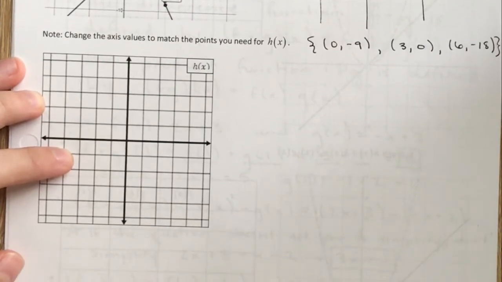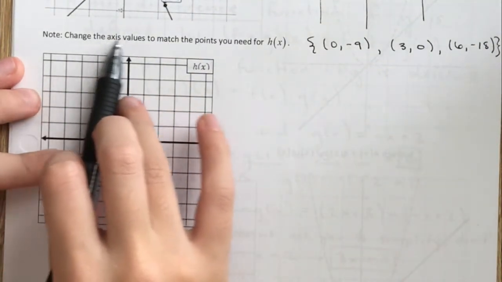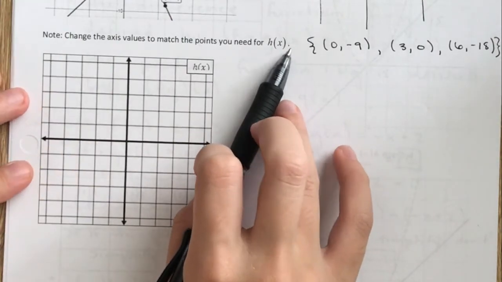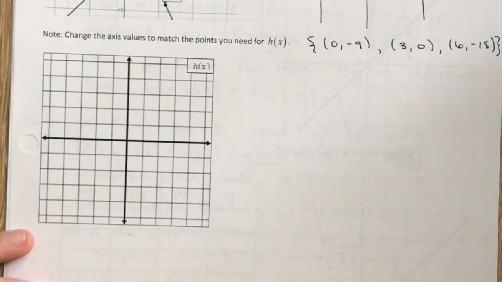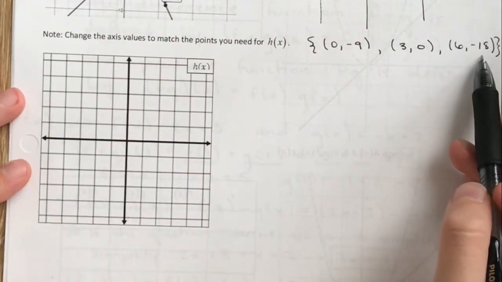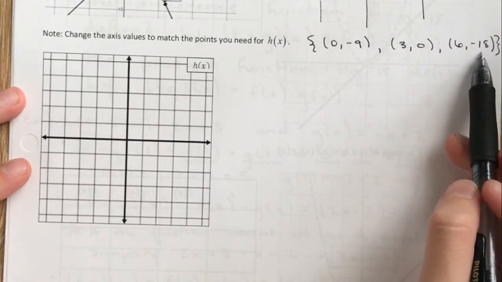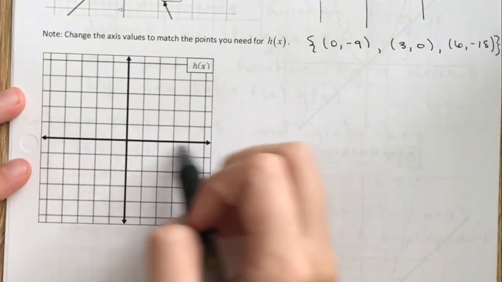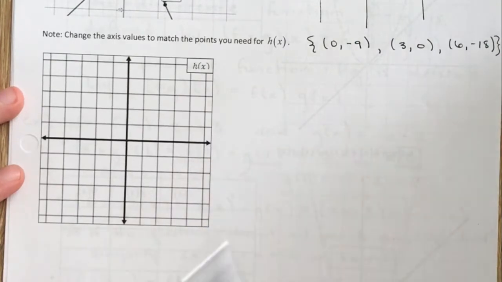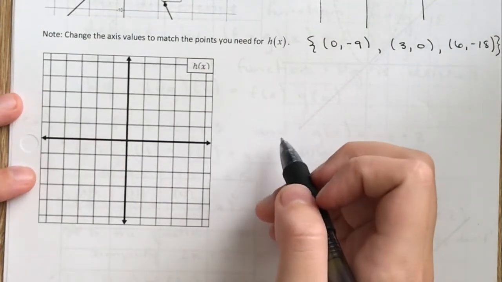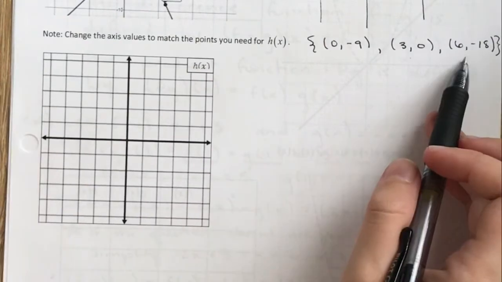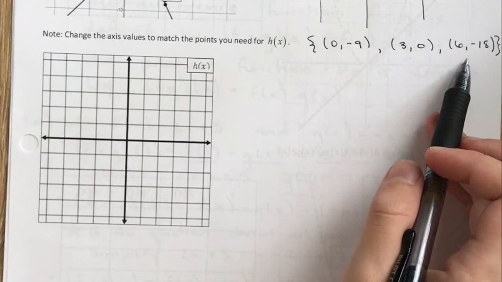So we want to graph these points. And it's also telling us to make sure that we change the axis values to match the points you need. So if you're graphing this on your own paper, you can just write -18, right? That's easy, that's totally fine. This is definitely going to come in handy here because we have a point that needs us to graph 18, but this clearly doesn't have 18 grid lines, right? So we need to sort of adjust here. How can we do that? If we use multiples of 3, will that let us graph everything where we need to?